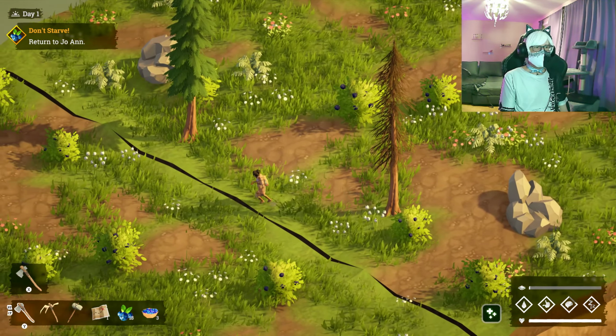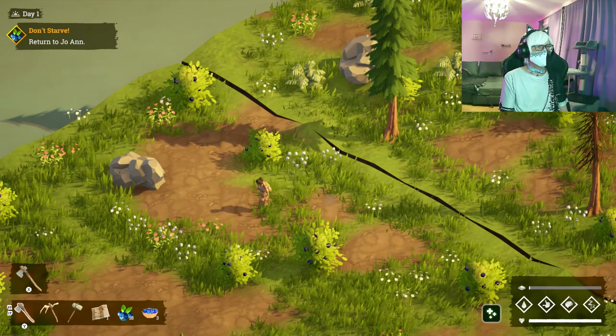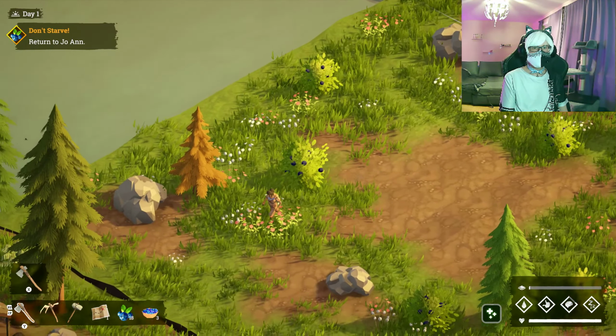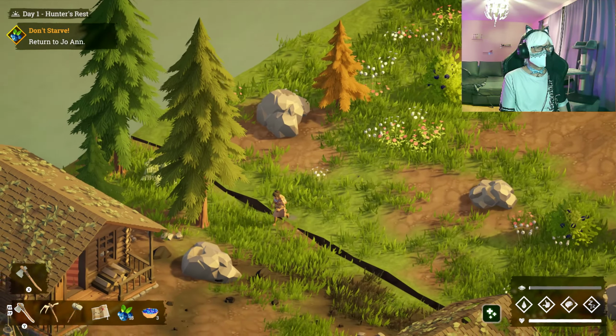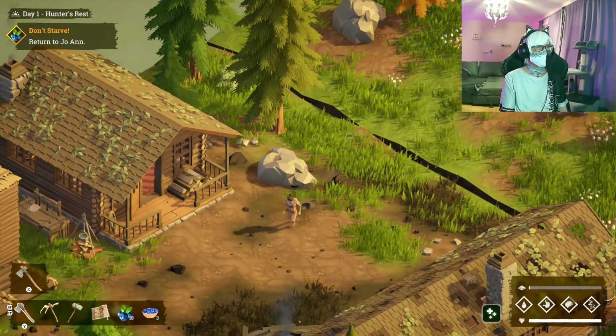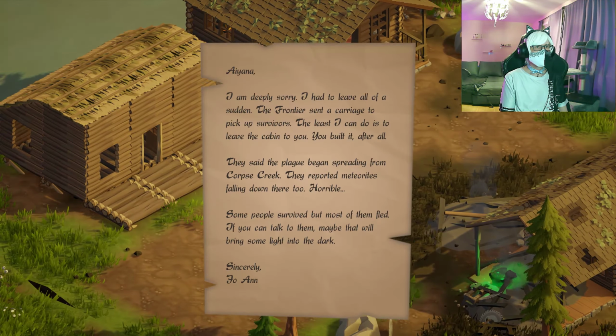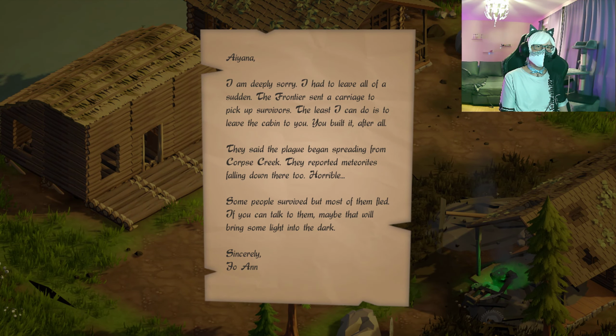I have eaten something, and so now I shall return to complete my objective. Hello, I'm back. I am deeply sorry. I had to leave all of a sudden. The frontier sent a carriage to pick up survivors. The least I can do is to leave the cabin to you. You built it, after all. Yeah, I did all the work. You did nothing.